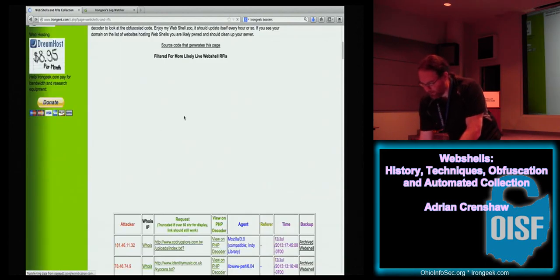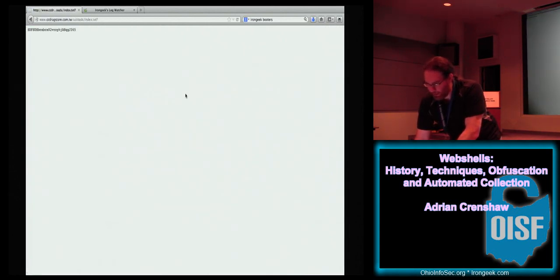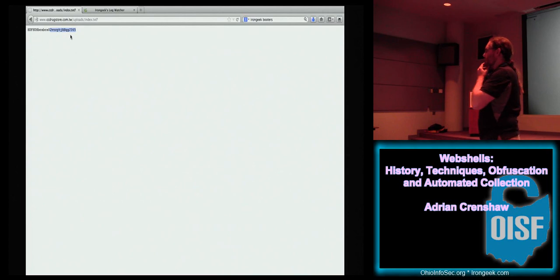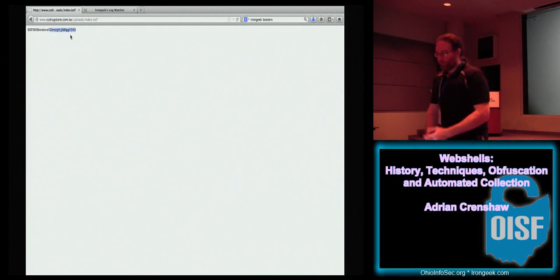And the page I had up previously is this. This is the attacker, the person who's actually using the web browser or some other script on their box to make a request to my website. From my website, they're trying to remote file include this particular path. I can go out there and check out that path, and it may be there, it may not be there. I'm not really sure quite what this is. That doesn't look like a normal web shell, but for some reason or other, they tried to include it. What they might be doing is using some kind of scanner to say, okay, if after making this request I see this string on IMGeek's site, that means it must have been successful. I can come back later with something more complex.